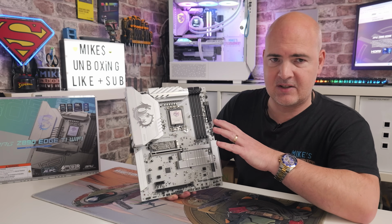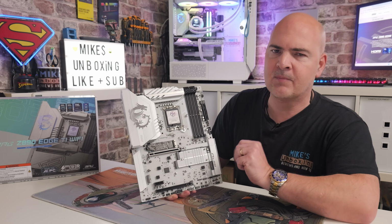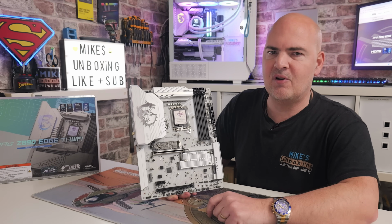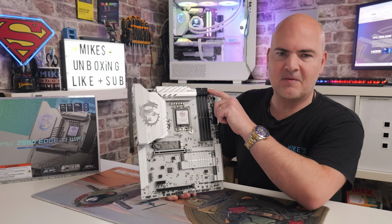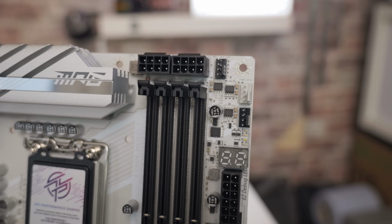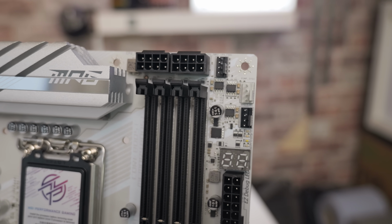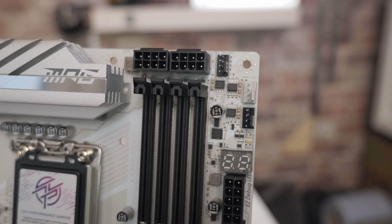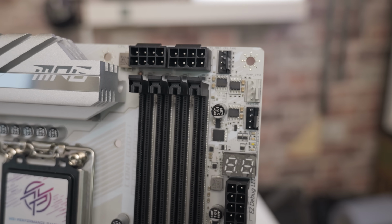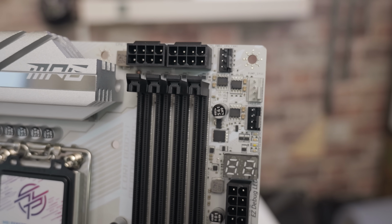So the first thing which actually struck me as being slightly unusual, whether or not you like it or not, please let me know in the comment section, is that they've moved the power connectors for your CPU. Your ATX power is now at the top here, so you've got two 8-pin ports. Traditionally on almost all motherboards, they are situated up in this top corner. But because it's a little bit cramped at the moment, they've decided to move those across.